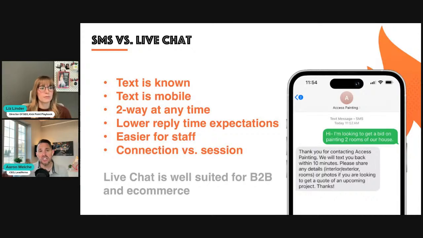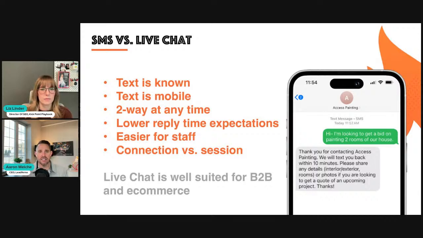When you have a chat with a customer, you can't start the chat. You can't say, hey, Larry, I see it's you on the screen and I want to chat with you right now. With text messaging, you're able to reach out to that customer at any point in time. It's a two-way communication, and it's through their favorite communication channel.